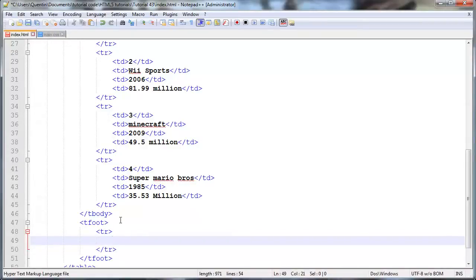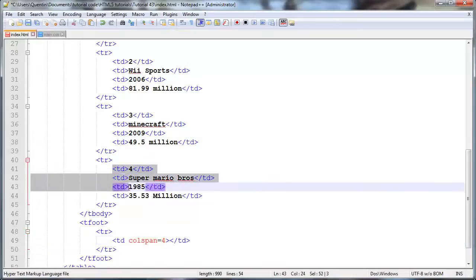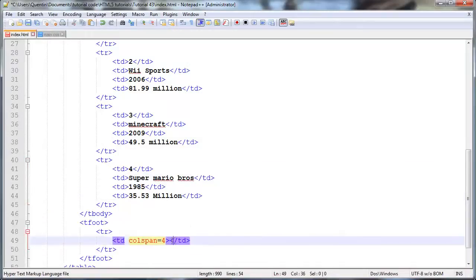Well, actually we have to put this in a table data tag, and I'm going to give that a colspan of 4. So colspan equals 4, just so that it spans over all the rest of the columns in the table.